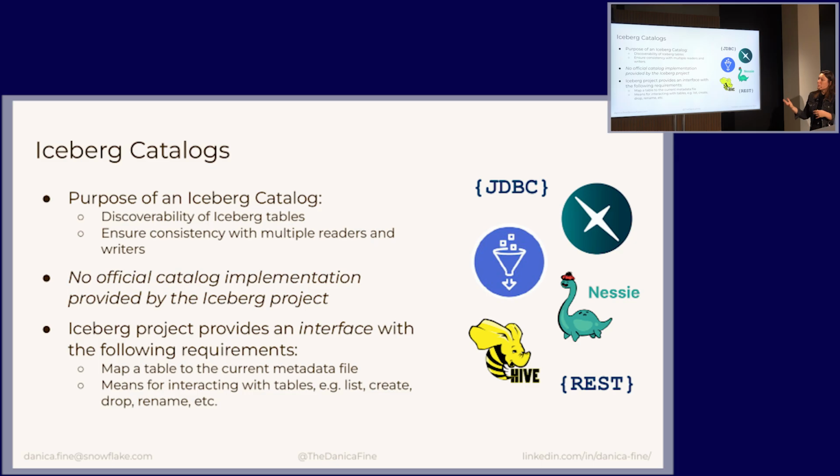And so there are also implementations of clients that can talk to catalogs like Hive and JDBC, to name a couple. So there are a lot of Iceberg catalog implementations out there. Other people are building open source ones available for you to choose from. But as per the interface, the only requirement for that catalog is that we provide a means for mapping that table identifier to the current metadata file.